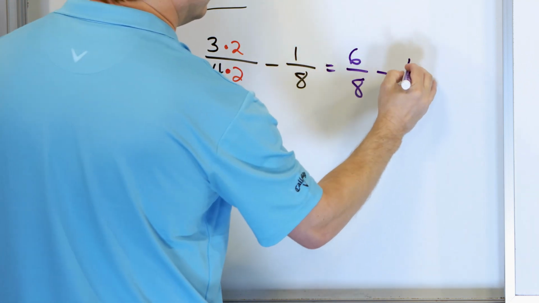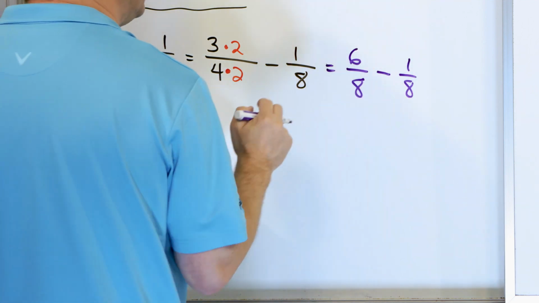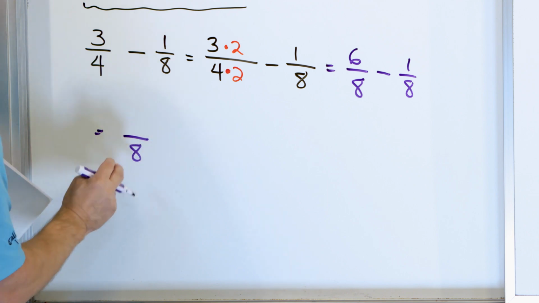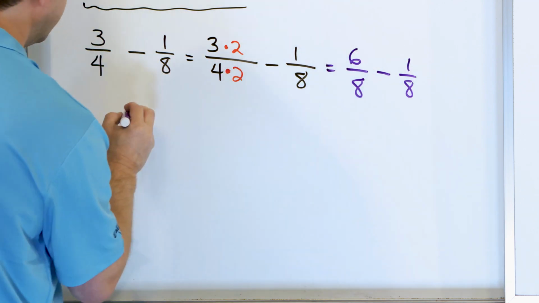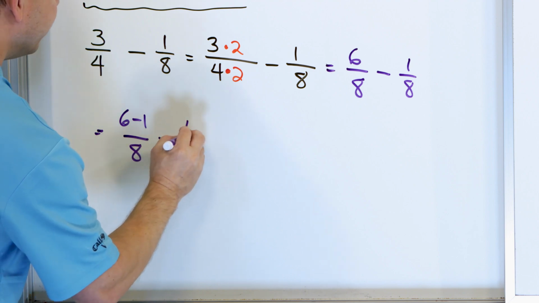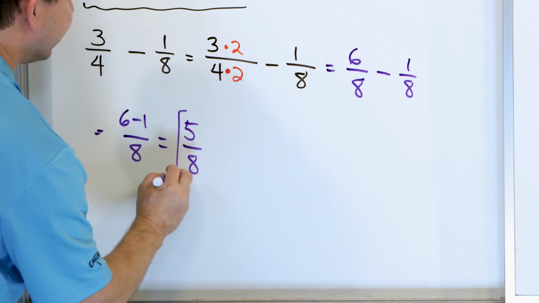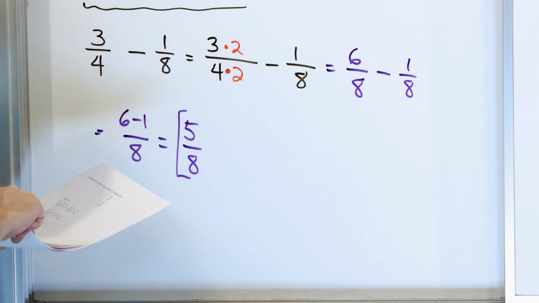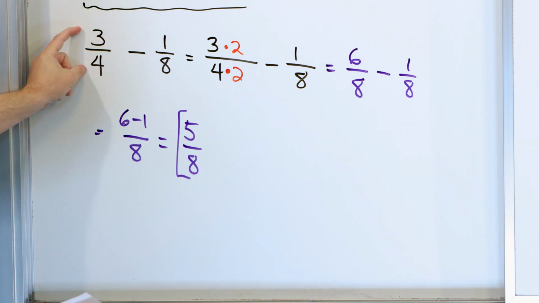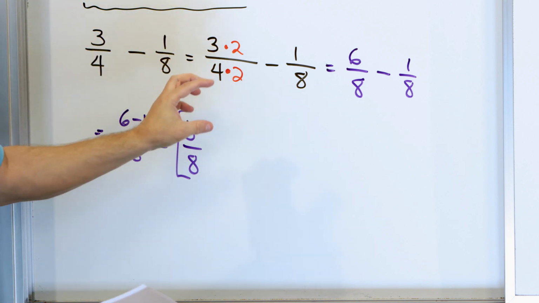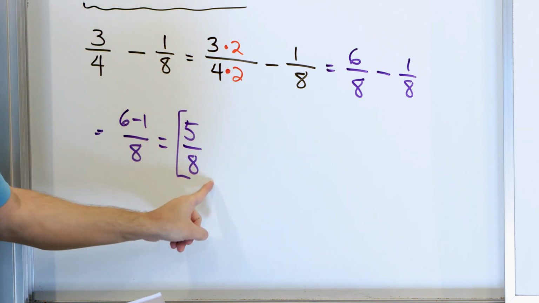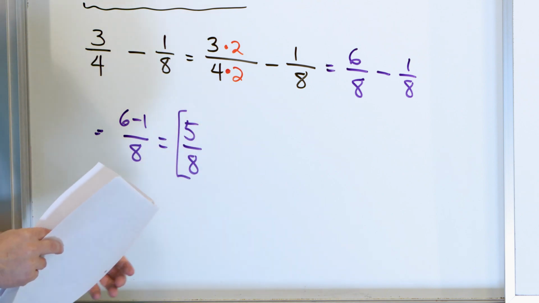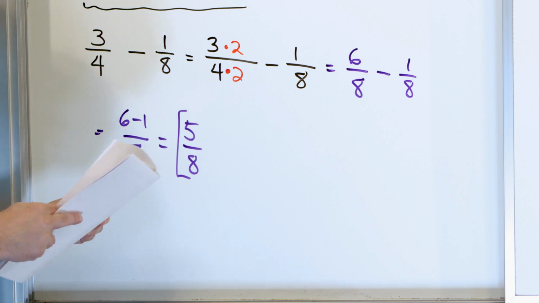Subtract 1/8. Now I have an 8 on the bottom, which means 8 is the common denominator. 6 minus 1. 6 minus 1 is what? 5/8. And I can't simplify this anymore. I can't divide top and bottom by anything else to make it any simpler. So if I built this fraction and I built this fraction, took it away, then I would be able to express what's left over in terms of 5/8 of a pizza. Cut a pizza into 8 pieces, take away, or have 5 of those. That would be the final answer.